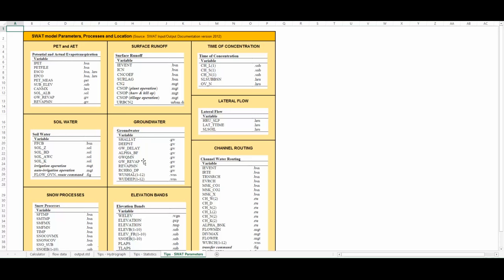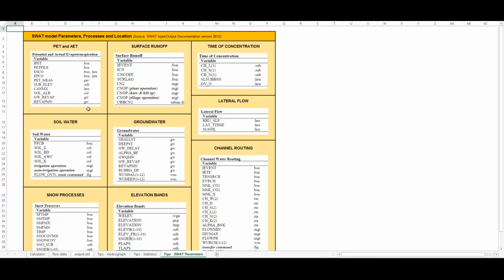So in order to make it easy, I have copy-pasted the information from the SWAT input-output documentation. So that is the source. The major parameters have been copied over here. The parameters are on the left, while their location or the process files are on the right.